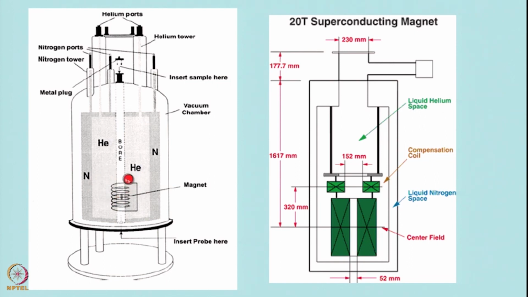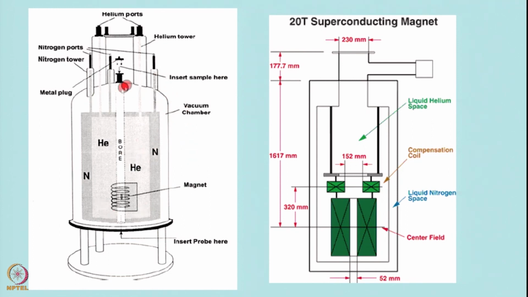Only thing is you should keep it in liquid helium, which you have to keep refilling. But the liquid helium can evaporate very rapidly, therefore you will have to produce a nice insulation for it. So, this is the liquid helium tank, and outside the liquid helium tank you have a liquid nitrogen tank. The liquid nitrogen tank provides additional insulation so that the dissipation of heat is not possible, and then after the liquid nitrogen tank there is a vacuum chamber.